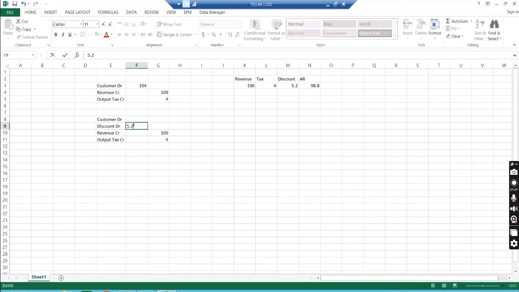Discount is 5.2. So the balancing figure equals 100 plus 4 minus 5.2. So AR open item will be 98.8 when we introduce the discount. Okay, we will see that we can put a threshold that if the bill amount is more than 100, only then I'll put the discount. All these validations are available.